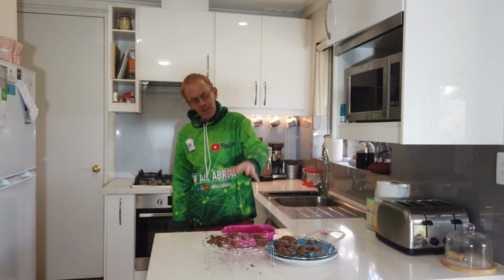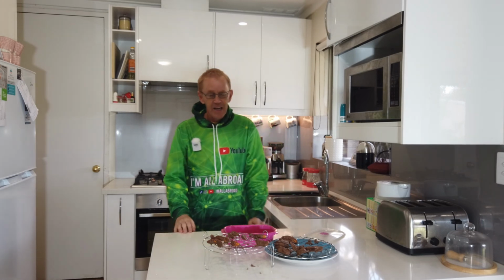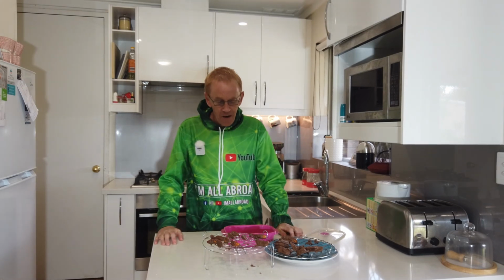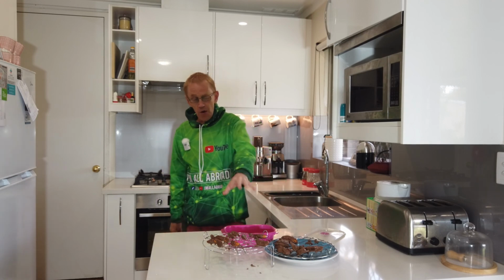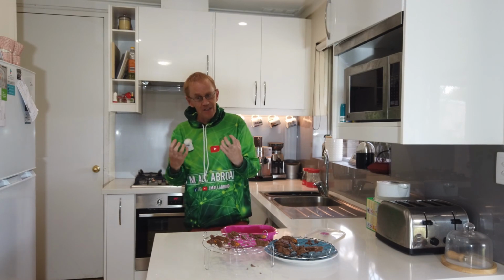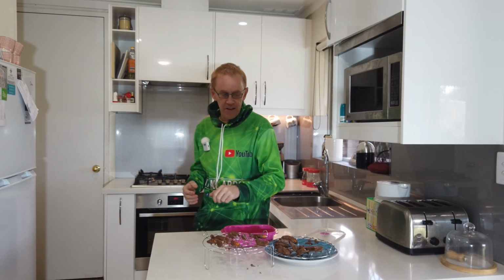Okay, so in conclusion, the wedges are awful. Even before the chocolate was on them, they are awful. Not just the flavour, but the whole feeling and experience in the mouth, I don't know what they were thinking of. And honestly, I thought they were going to be something completely different, but it is like chewing into honeycomb. It's just not pleasurable at all. And when you're chocolate coated, I thought the chocolate might absorb into it a little bit and make it a little bit softer. It doesn't. It just clashes with the flavors and everything. It is really repulsive, so don't go for the wedges.